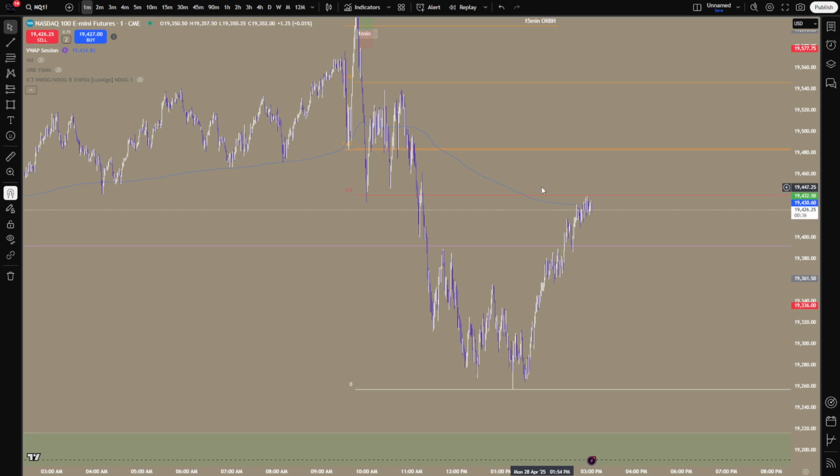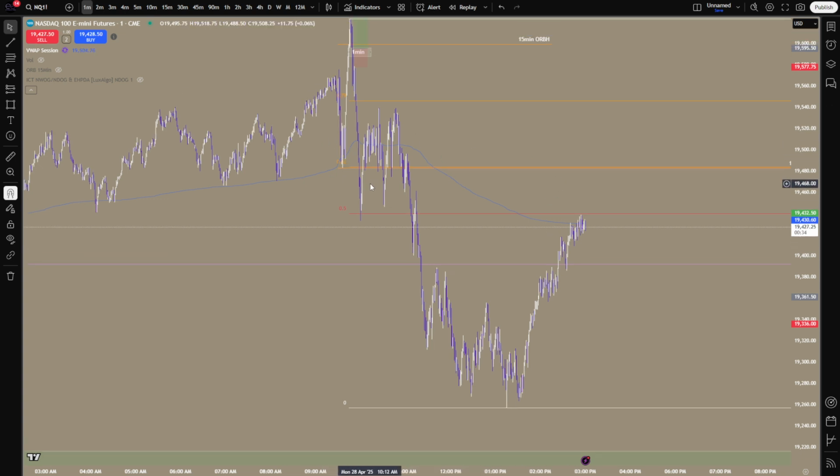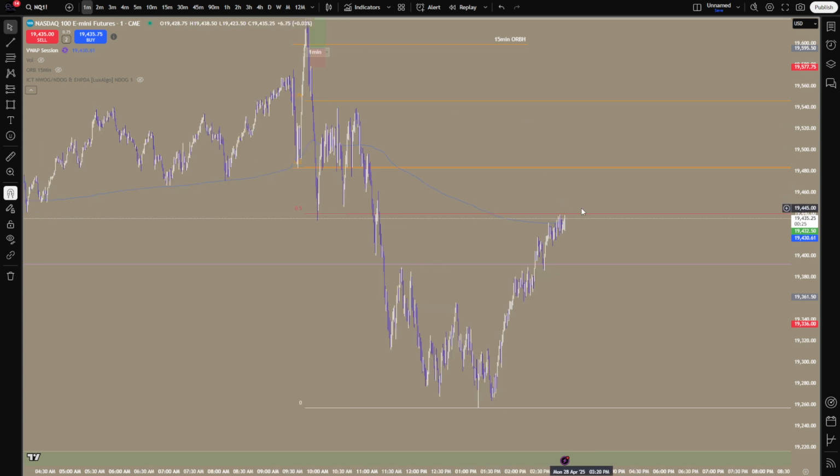And what you can do is, let's say we do retrace up to the ORB right here. That's another confirmation. If we bounce from the ORB, that's another good reason to look for a trade. Right? So you're just using it in confluence with ICT concepts. So hopefully that makes sense.